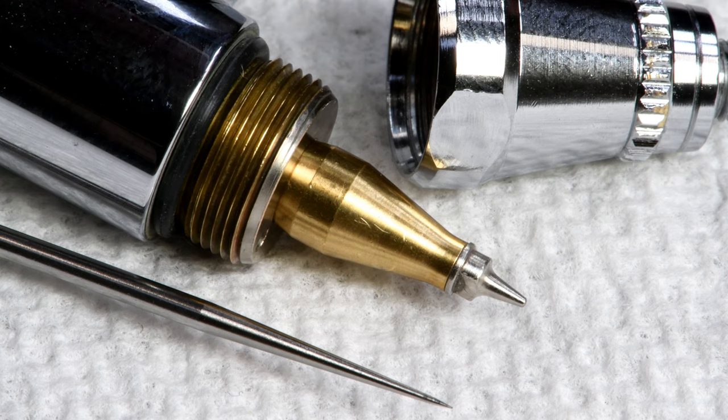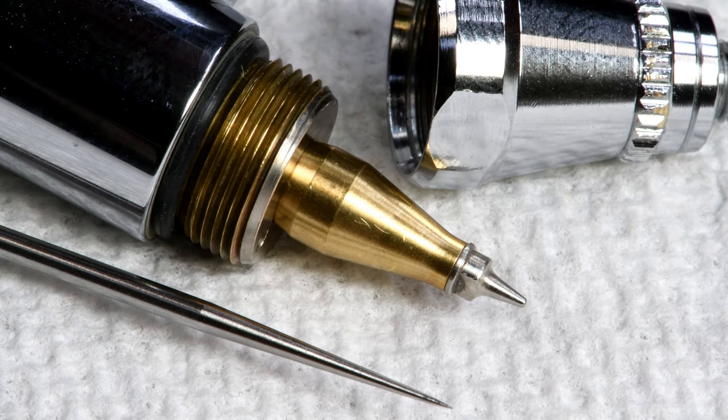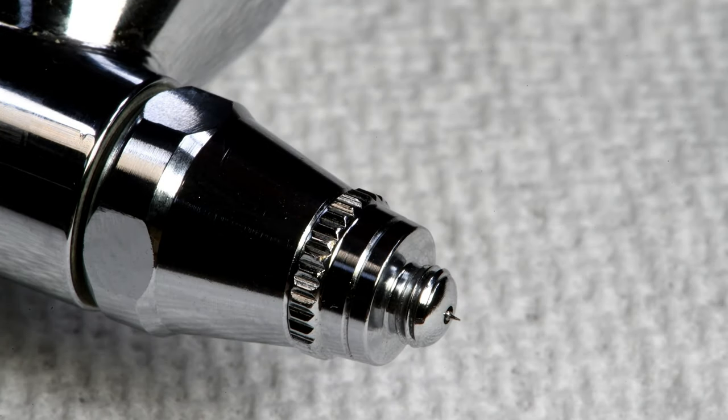I'm now wondering if perchance the end of my nozzle has shortened or gotten worn down or something like that. I checked it under the microscope and it looks okay. But then on the other hand, when I screw it all back together, well, I'll show you. As Columbo used to say, just one more thing. I've reassembled it here, and I just want you to see how far the nozzle protrudes out of the nozzle cap. I thought it should be a little bit further out than that. I'm not talking about the needle. You can just see where the nozzle is, just coming out of the nozzle cap.